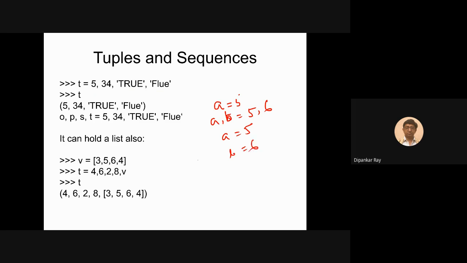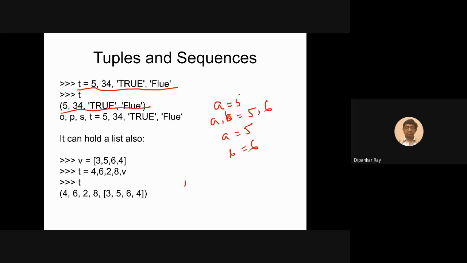Similarly here, t is equal to 5, comma 34, comma 2, comma 3. So automatically it will make a variable of this tuple.